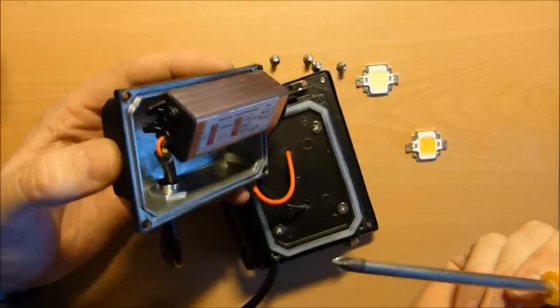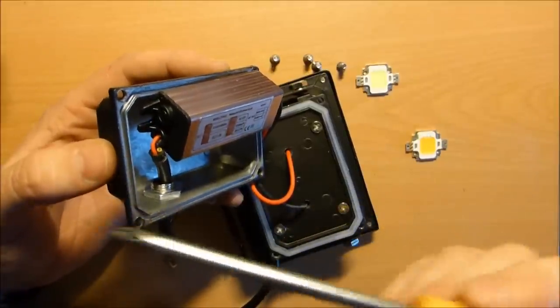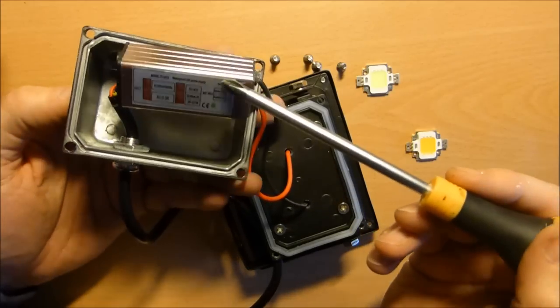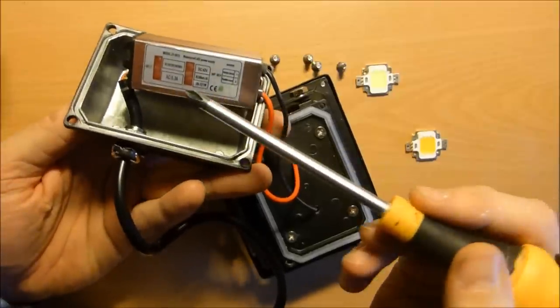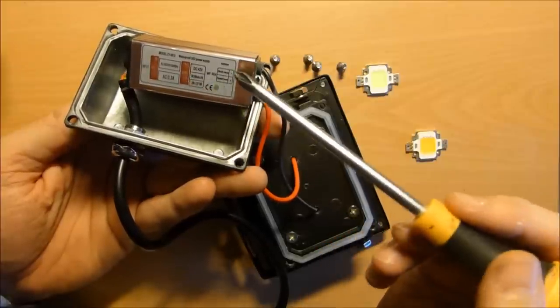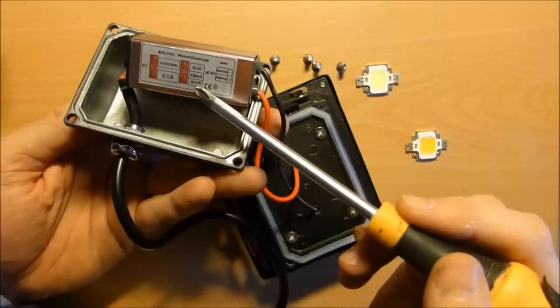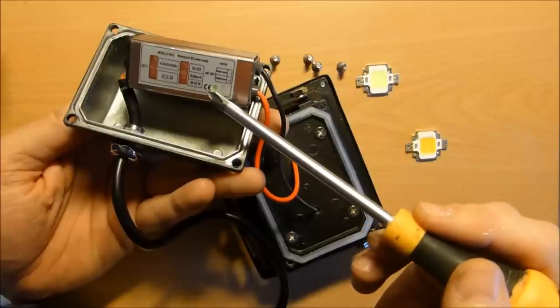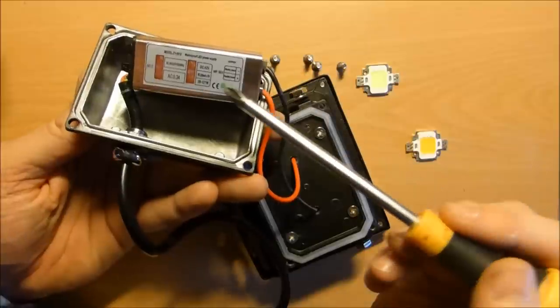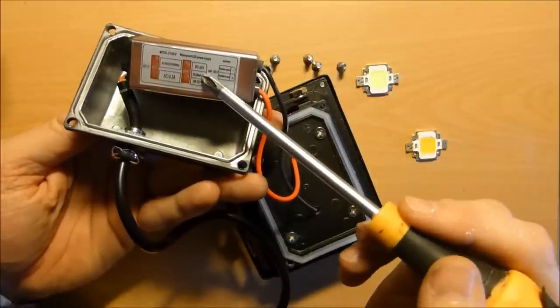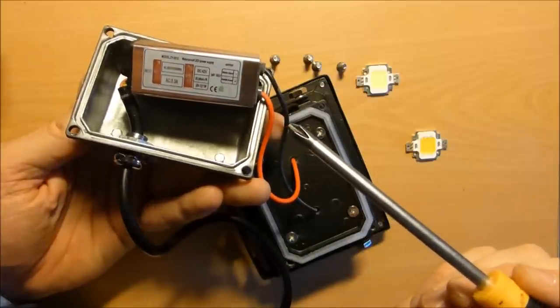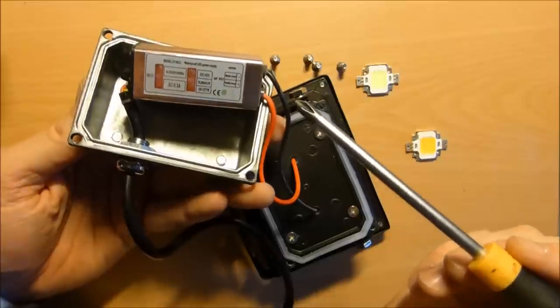If you see there, that is the earth wire, which doesn't appear to be attached to anything. So, yeah, that's very bad and fairly dangerous because, of course, this is a metal case. And we would hope that these were earthed, the case was earthed. So, that LED power supply, what does it say? Model ZY0812, AC 0.3 amps. So, yep, that's meant to supply 8-12 times 1 watt. Okay, the output is bluish black and reddish brown. There you are, positive and negative. DC 300 milliamps, roughly 300 milliamps. DC 42 volts.